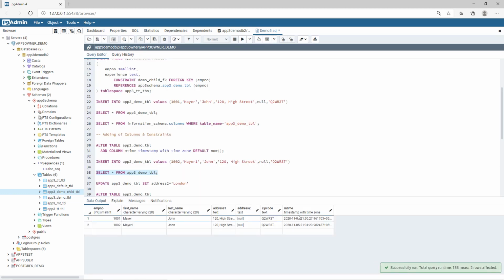I have not given any timestamp over here for my mtime, but still it updated with a timestamp because of this function. Or you can give it explicitly here, like this. Anyway, leave it for now.